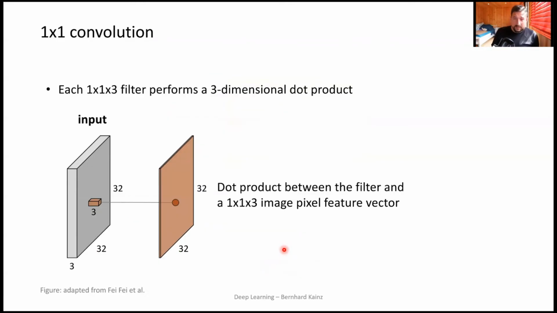Now what I can also do, which is quite interesting, is a 1 by 1 convolution. So basically multiply each input element individually with, in this case, a 1 by 1 by 3 filter. So I can reduce the channels from 3 to 1 by this operation, and I can use this to build linear combinations. It's actually exactly the same as building combinations, which can be mathematically proven, but the advantage of doing something like that is that you can formulate your entire network only with convolutional operations without needing to integrate other formulations of combinations.